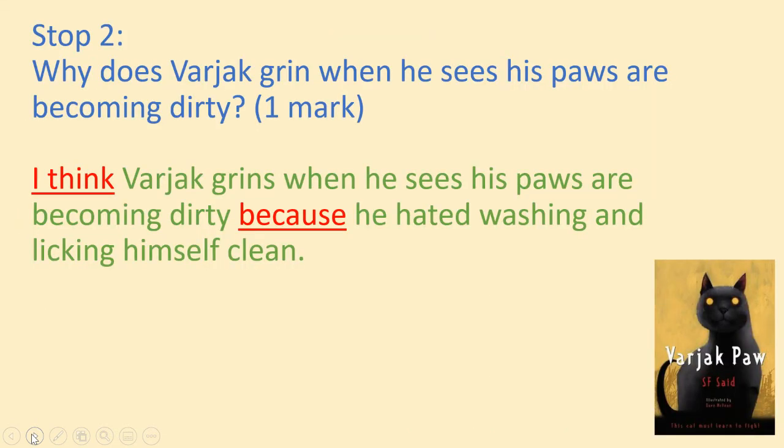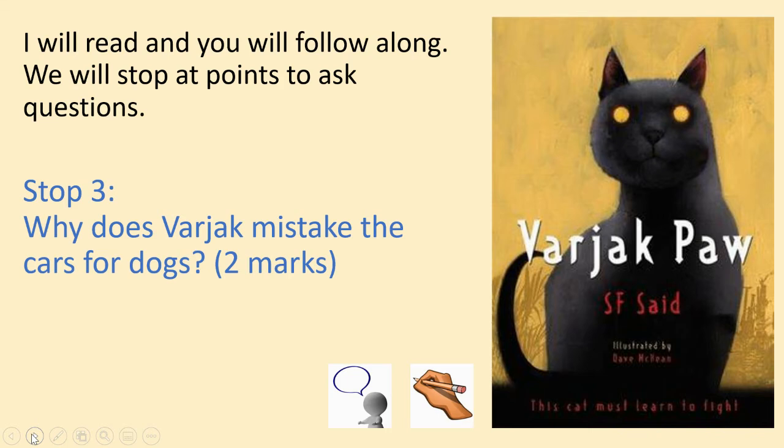Okay, and here's what I said. I think Varjak grins when he sees his paws are becoming dirty because, and here's my answer, because he hated washing and licking himself clean. He didn't like doing that at all. And so he's really pleased that his paws are becoming dirty, so he's all dirty. Okay, we're going to keep reading.